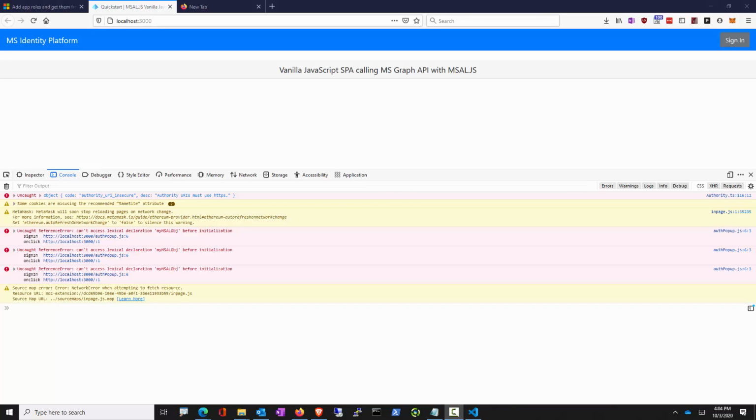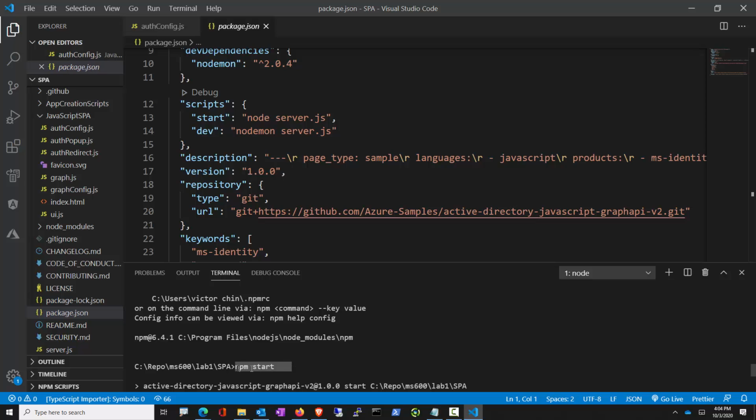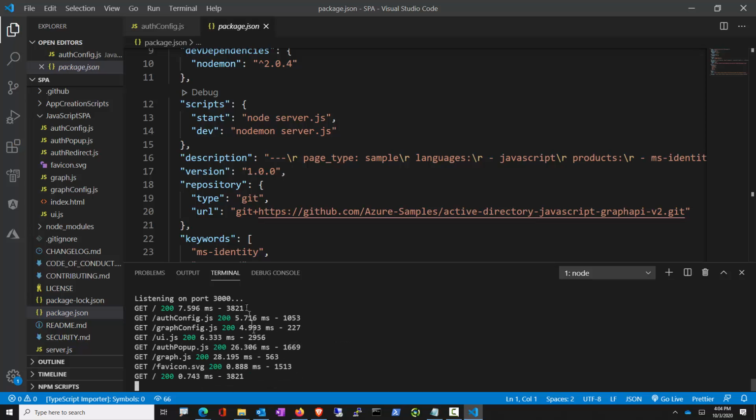All right, so folks, the way I'm going to approach this lab is I'm going to run it. I'm going to see how it blows up, and I'm going to address it step by step. I want to make sure you understand how this lab sample works before we follow the instructions. So here I downloaded it, and I run it by opening up a terminal and doing an npm start. It's going to start listening on port 3000.